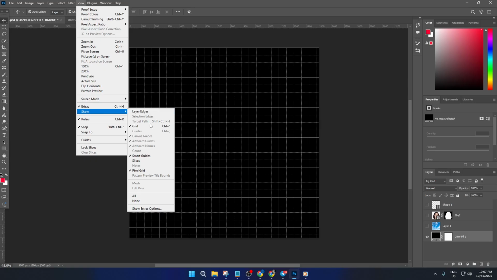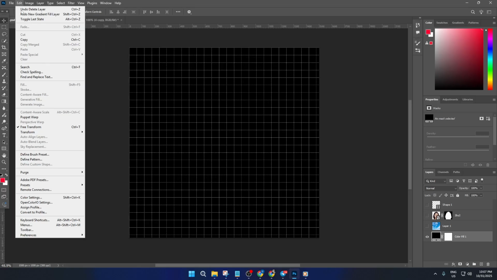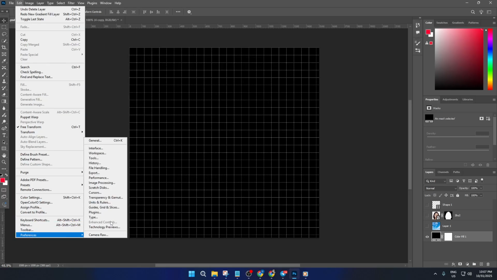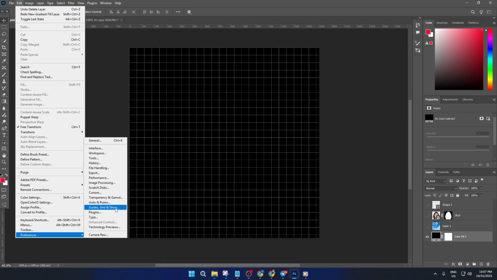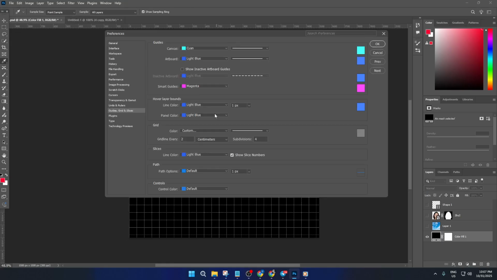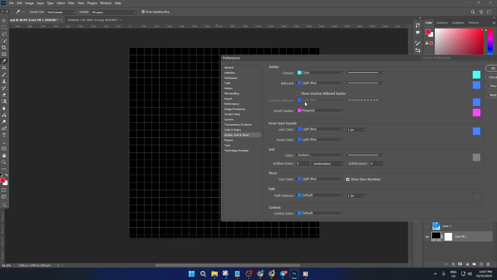Right below that, you'll see a box for subdivisions. This lets you split the space between your main grid lines into smaller squares. For example, if you set your grid lines every inch and add 4 subdivisions, you'll get neat little quarter-inch boxes inside each main square. This is great for getting even more precision, kind of like having both big roads and little side streets on your map. Pick a number that won't clutter your canvas but still lets you fine-tune your placement.